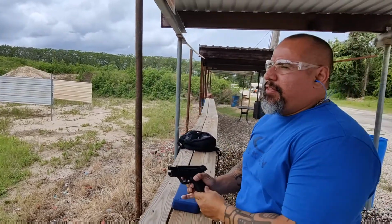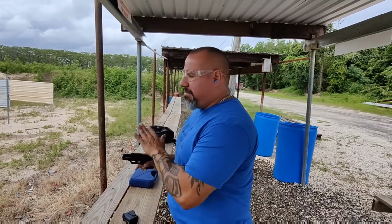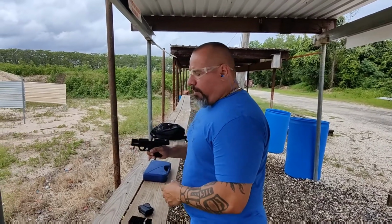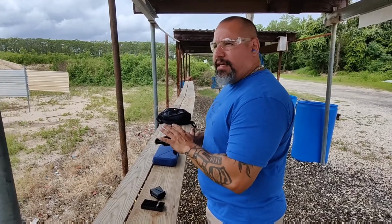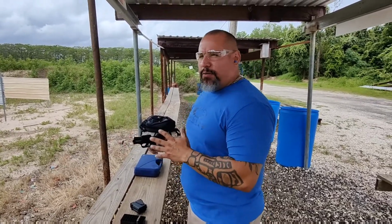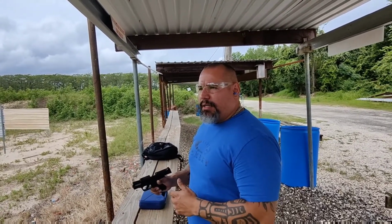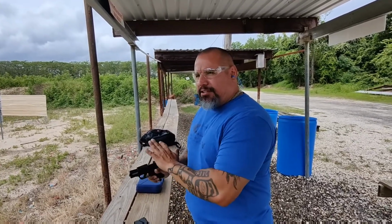Guys, I don't know if you can hear that, but this gun is on target. It's aimed in perfectly. You do your job, you'll hit the target. But so far so good, guys. I don't feel a lot of recoil. I've had the SIG 365. I always felt that it was snappy. I shot the Springfield, even though they suck because they're anti-Second Amendment. I shot that garbage, snappy. So this gun feels like it's just a little flatter.